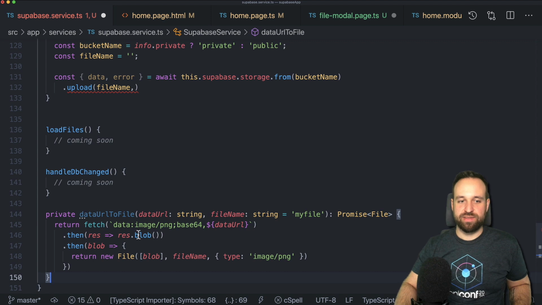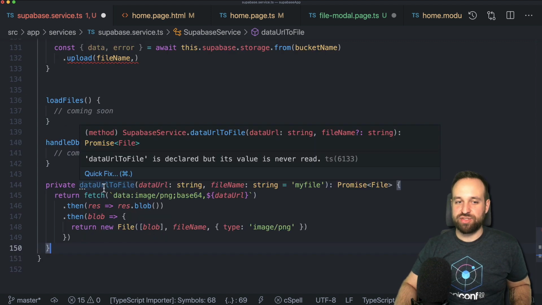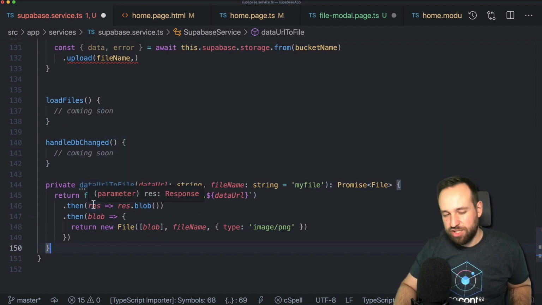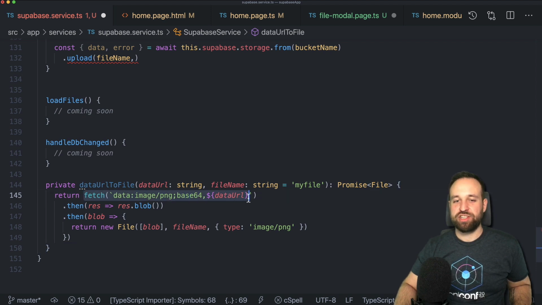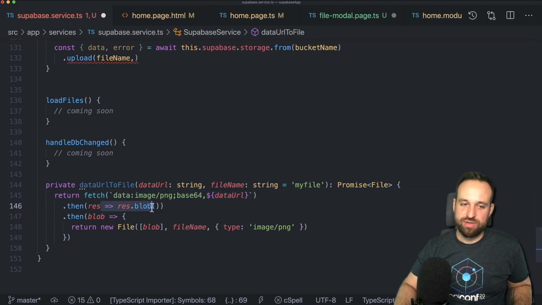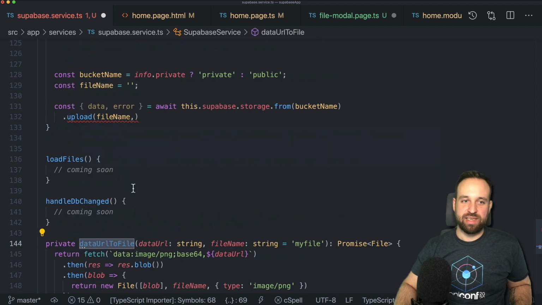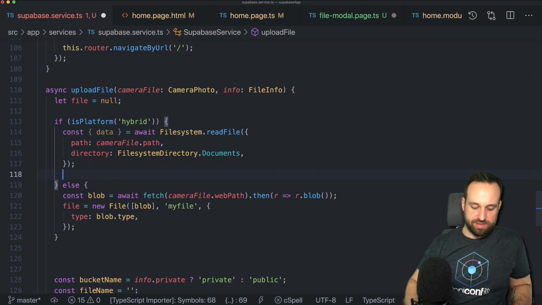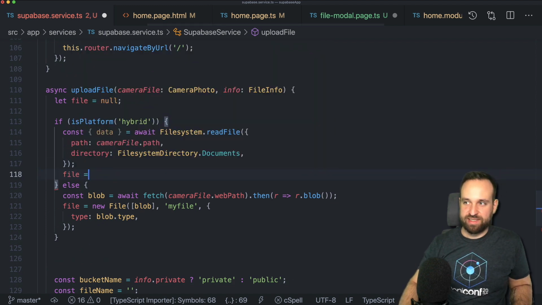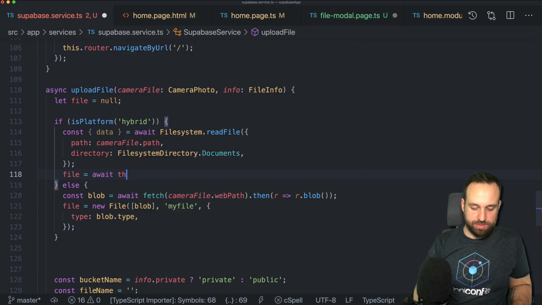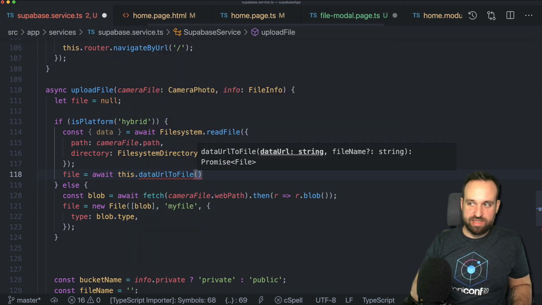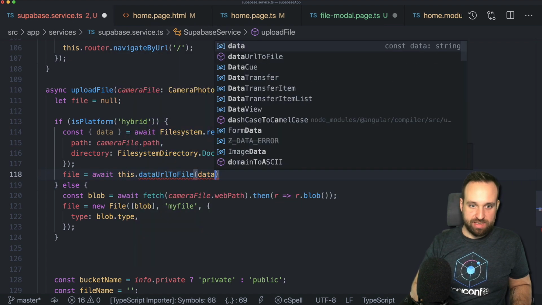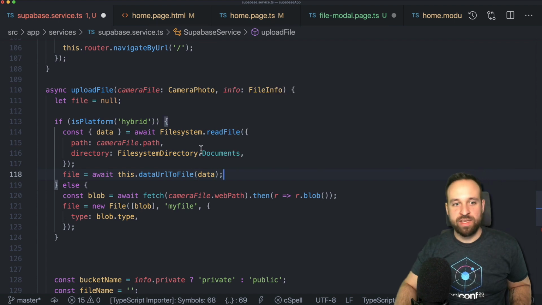Let me add this private dataUrlToFile. And now we can actually use fetch to fetch the base64 data, convert it to a blob, convert it to a file, super easy. And then use that little helper function in here to say, okay, on the mobile case, file is equal to await this.dataUrlToFile, and now passing in the data.